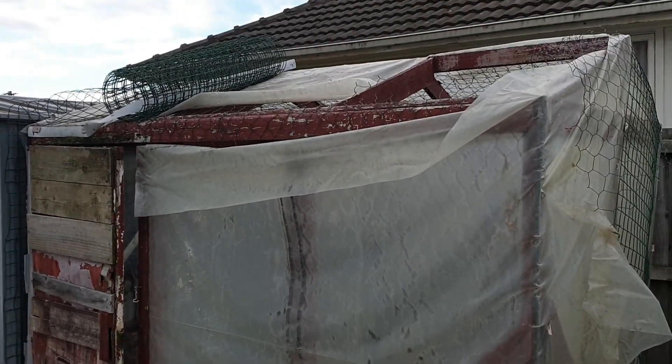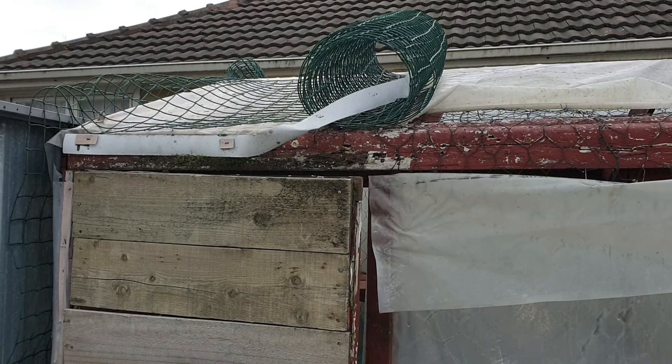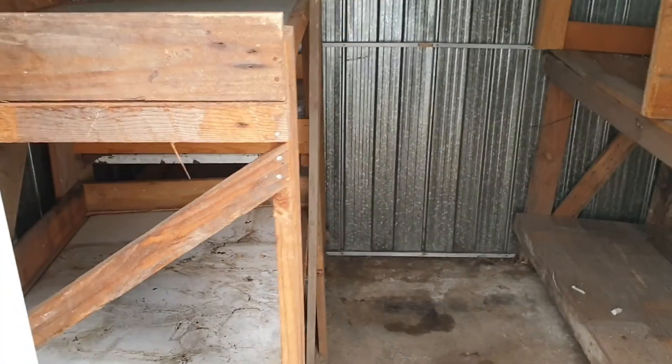As we head out we'll start showing you the multiple outdoor shed storage facilities. We'll call this shed one — this can loosely be described as a greenhouse. It needs a bit of work, but if the referendum passes it's the perfect size for growing whatever you like. A little bit of plastic on the roof wouldn't go amiss, and a new door, but it's a nice little space for growing stuff.